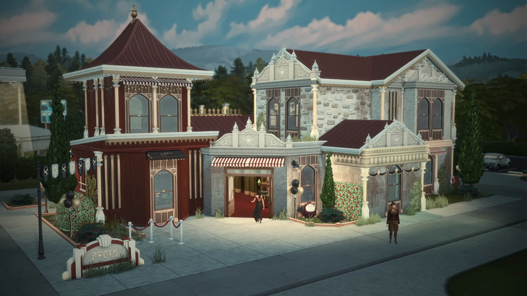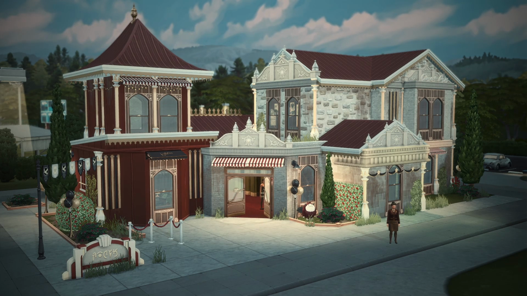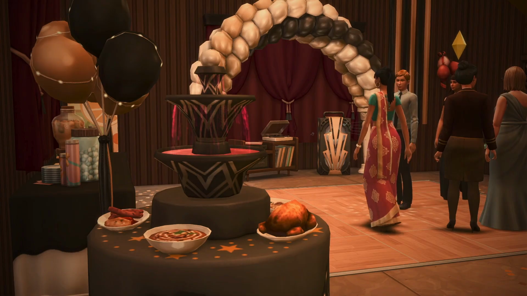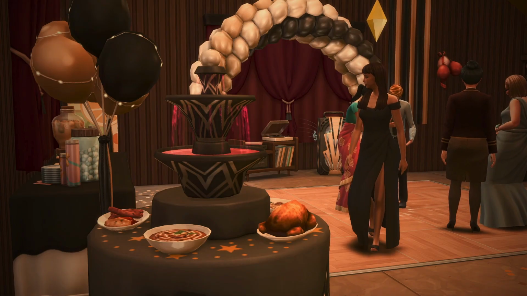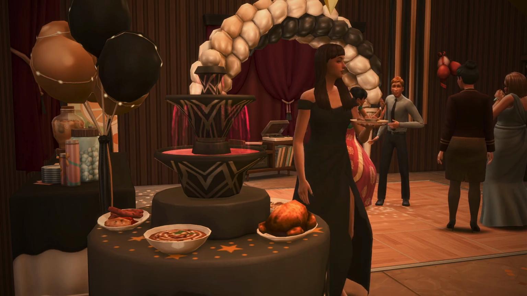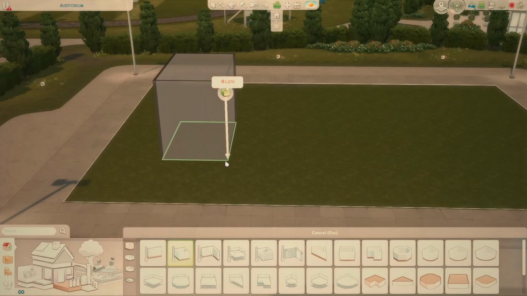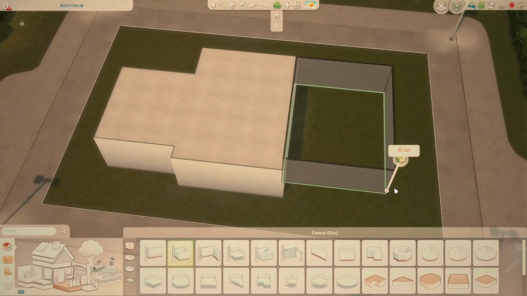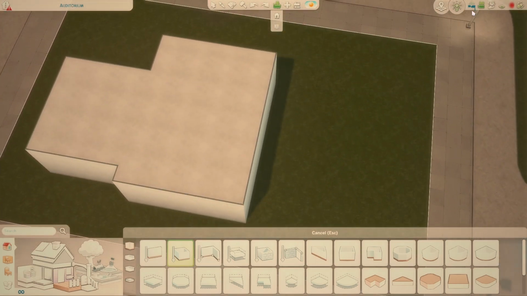Today I am building another lot for my Haunted Copperdale save file that is inspired by 80s horror. And today's is the auditorium for the high school, which I was really excited to do because I've never actually built on this lot before. I didn't really know how it worked with the different selected active lots.